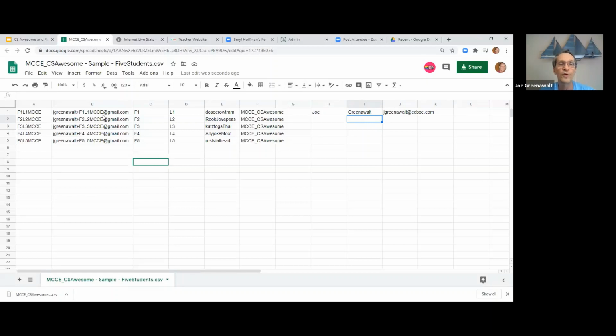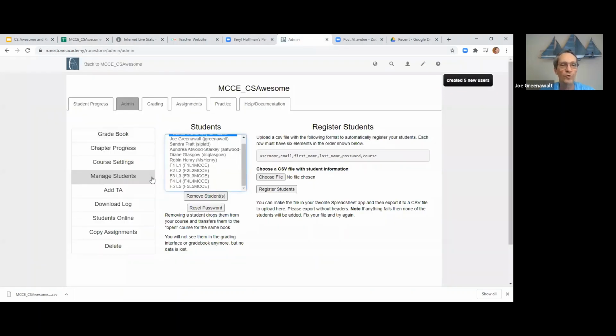I've configured this address in such a way that I will get to see what that message is, but then I need to email the student and tell them what I set their password to, because we're going to have to take on the responsibility of managing the resetting of passwords.